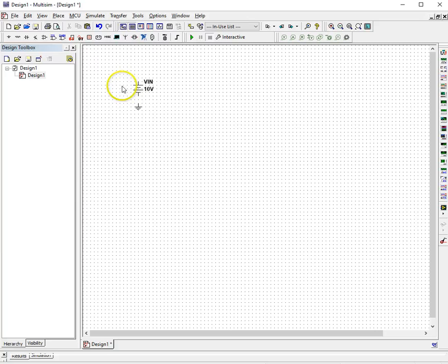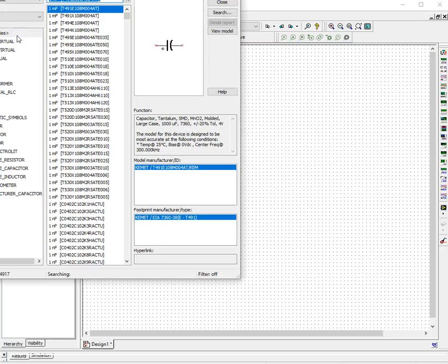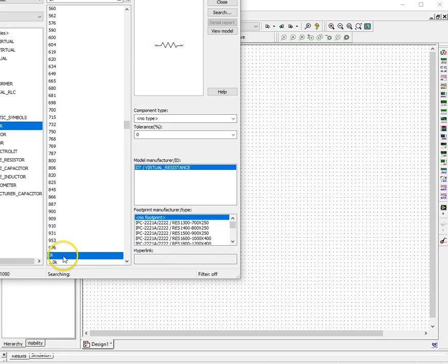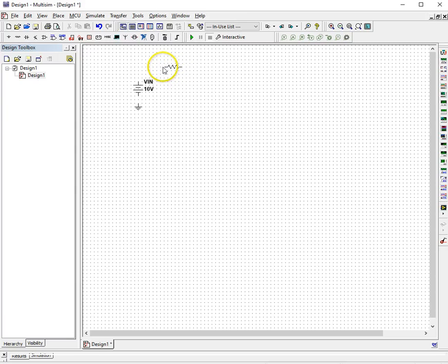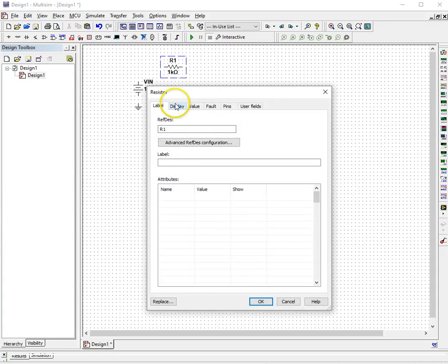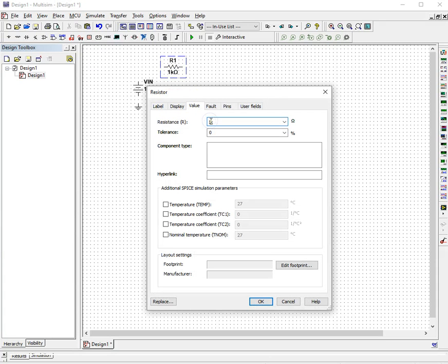Then we're needing two resistors, so we click on this Place Basic Components and select a resistor. Do not worry about the value of the resistor, you can always change it. So when I click on it, just place it, and I can double click on it and the value can be set to anything you want. And if you don't specify any, it will be in ohms, but this one is in kilo ohms. So we could have also said 1200 instead of 1.2K.